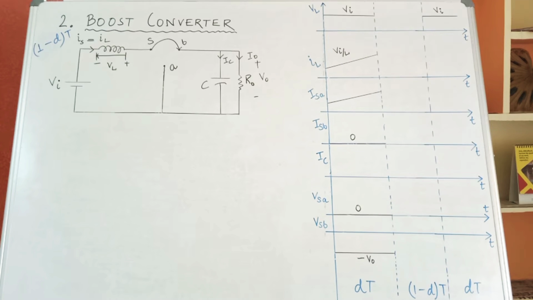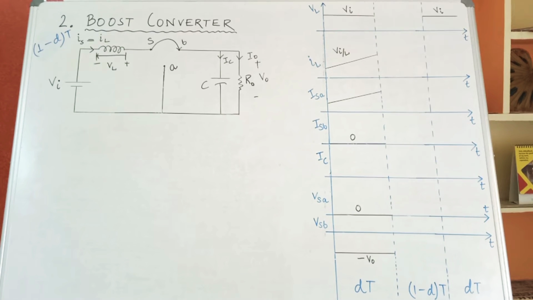During this region, the S point is connected to B and the circuit looks like as shown in the figure. In this case, the inductor will discharge, and as we know, since the inductor current is positive, it will retain its direction in the same direction as it was flowing when S was connected to A, that is in the clockwise direction or from left to right. So IL is shown left to right over here, but the inductor polarity changes. So the right hand side of the inductor becomes plus and the left hand side becomes minus.